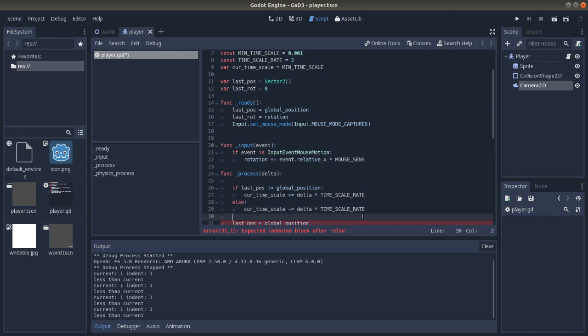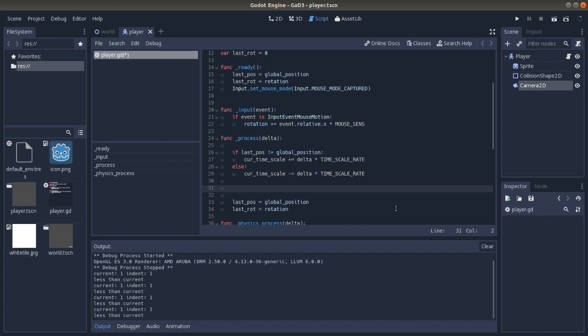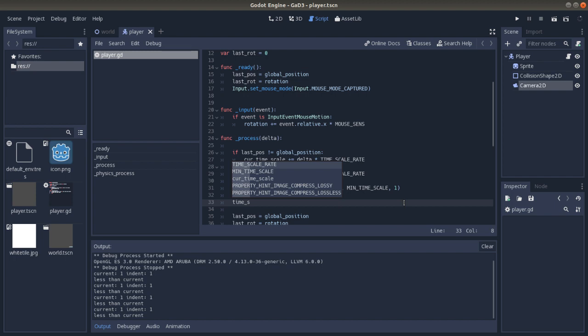And then I'll clamp current time scale equals clamp current time scale, and the minimum is min time scale and maximum is 1, and there we go. And then I want to set time scale, which I think is under get tree, time scale.